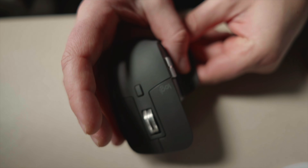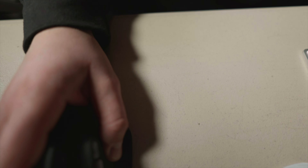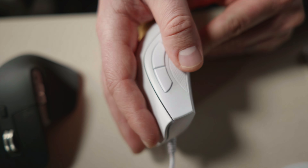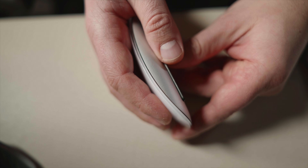It feels like I'm just jamming my thumb back into my hand. Ergonomics obviously go to either the Razer or the MX Master. The Apple Magic Mouse is an ergonomic disaster — it hurts to use for long periods of time, it's basically flat. Ergonomics and the feel of the mouse go to the Razer and the MX Master — I might slightly prefer the Razer, but they're pretty close. Overall clicking experience: the point goes to the Razer, though the MX is a very close second. The Magic Mouse absolutely does not get a point for this category.